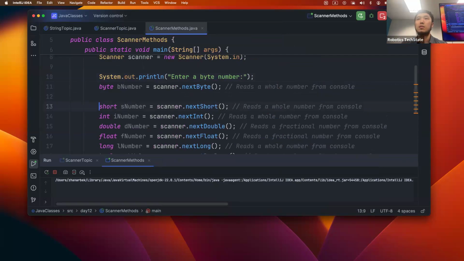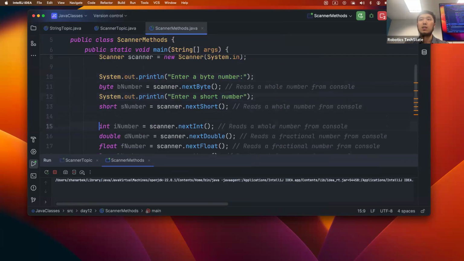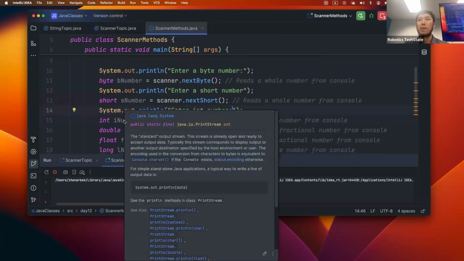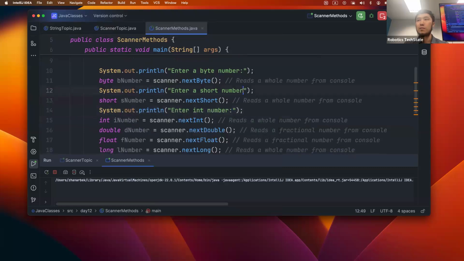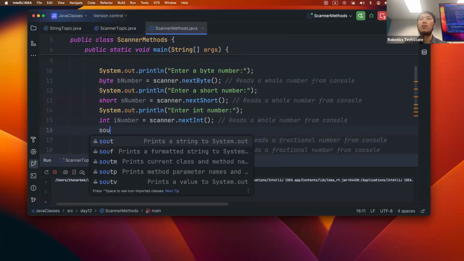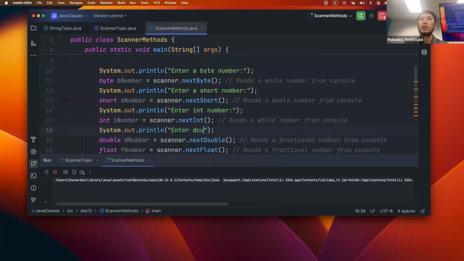Next one is to enter a short number. And then enter int number. And then enter double number.